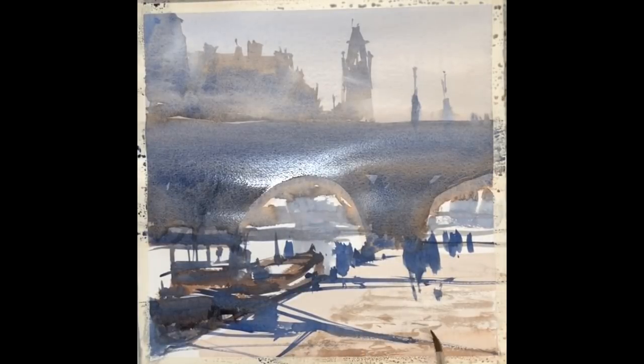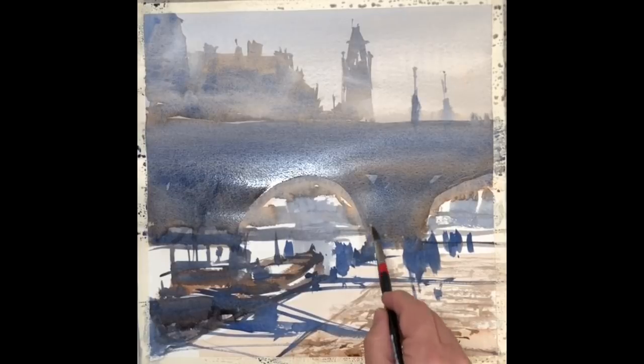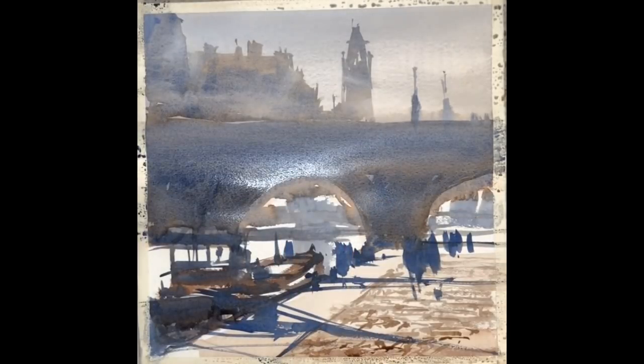What I'm doing now with the brush is I'm addressing the foreground. There's a very interesting texture or pattern to the walkway that moves under the bridges along the Seine River. It's made up of pavers of a kind of random size and placement, and that's what I'm trying to emulate with what we call dry brush. The paper is very dry, and with burnt sienna, I'm flicking my brush back and forth diagonally to create the little highlights that we see on the pavers. And that contrast gets darker as it comes closer to us, and it helps to, again, establish a feeling of the direction of the light.